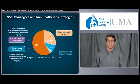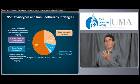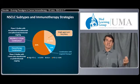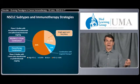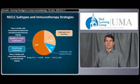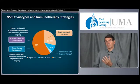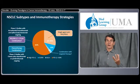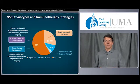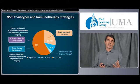And of course, it's certainly dependent on the subtypes of non-small cell lung cancer. Some will be more sensitive to chemotherapy. Some will be more sensitive to targeted therapy. And, as an example, an ALK-positive lung cancer will be treated with ALK inhibitor. And maybe combining ALK inhibitor to PD-1 blockade in these patients will increase the activity. Some will have EGF expression and will be treated with EGF blocker here. And combining EGF blockade and PD-1 is also important here. So this combination is going to change depending on the subtypes of lung cancer we'll have here.